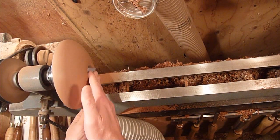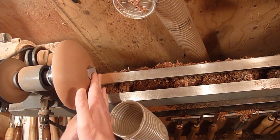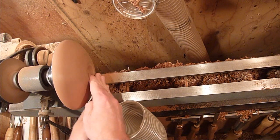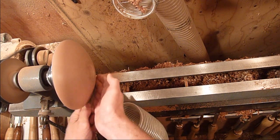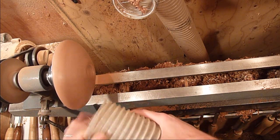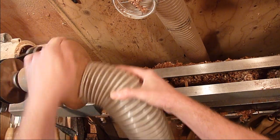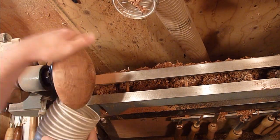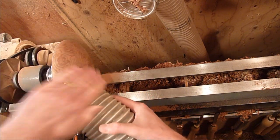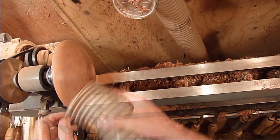Just finishing up with the 400 here. And then we'll put the finish on it. Here we go. You can use the dust collector or vacuum to vacuum up all the stuff out of the pores before you put the finish on. That helps out too, or just an air compressor, just blow it out with that.